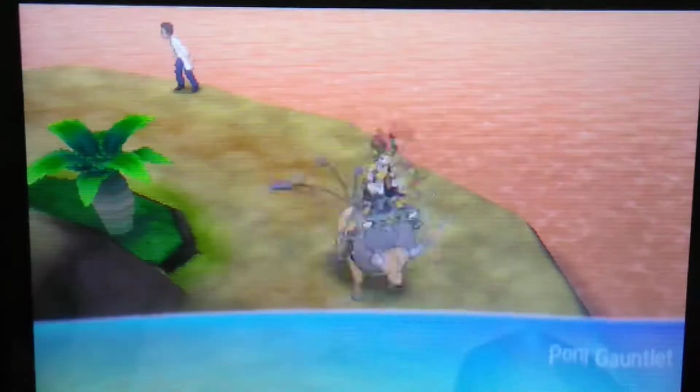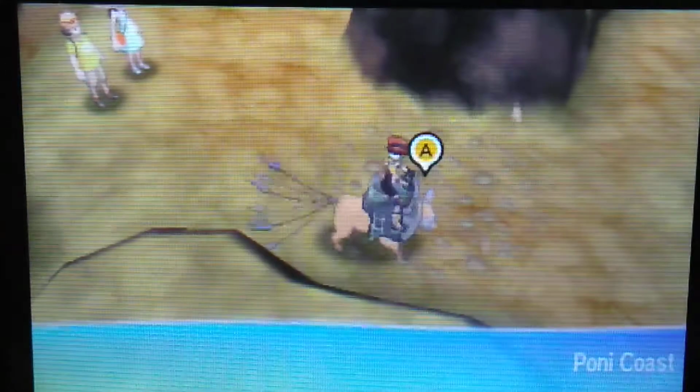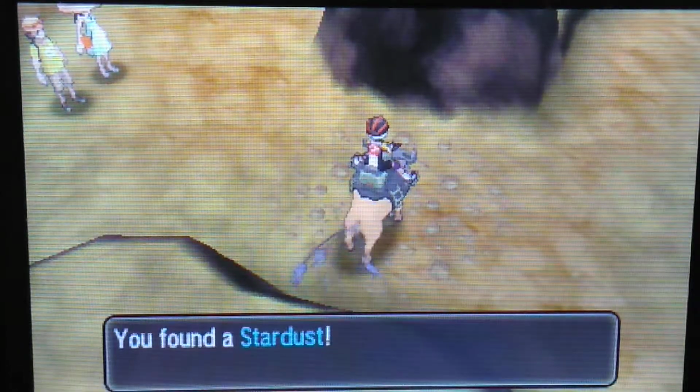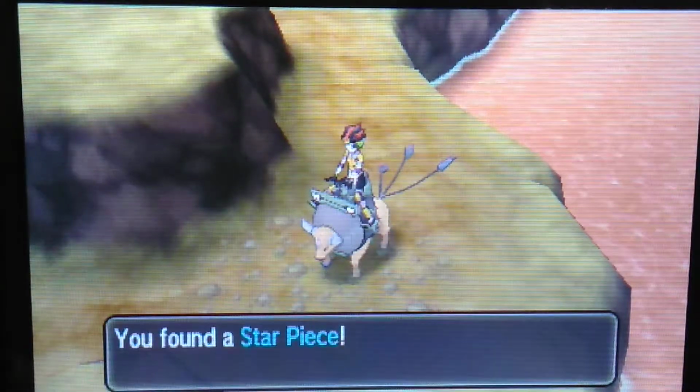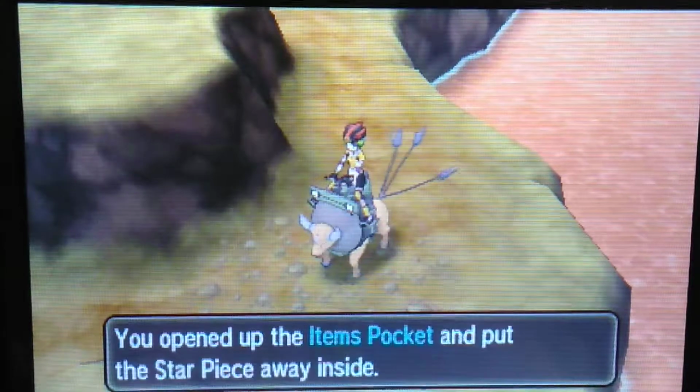Okay. Why did I just come back? Okay. Let's go one more time, and if we don't get it, I'm just gonna show you guys another way to make a quick few grand. These Star Pieces don't want to come to me today. There we go, there's a Star Piece. But you guys can also get Comet Shards, but obviously those are way rarer to get.